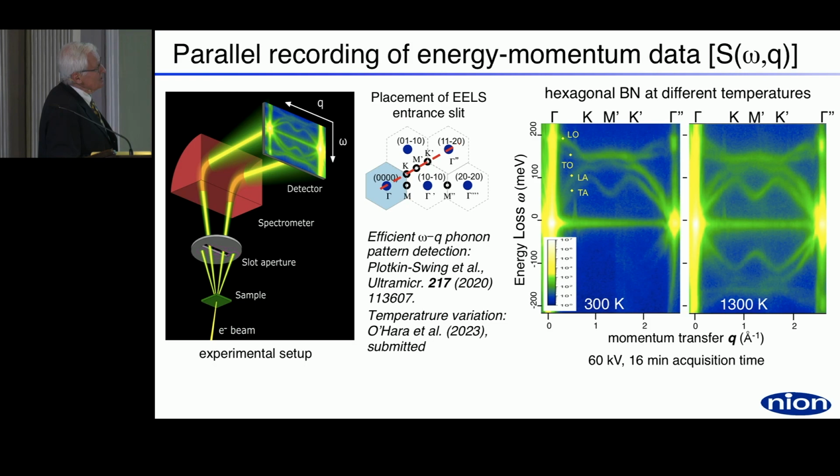Takes something like 16 minutes, but this is following some work in Japan where they did it serially, and it took something like 3 days to get this kind of data. So in 3 minutes, we get this omega-Q diagram, as we call it, which tells us about phonon dispersion. And it changes quite heavily between room temperature and a heated sample. One of the big changes is that you can start looking at energy gain, symmetric with energy losses. And there's some interesting changes in here, like the K and K prime data in the experimental spectra. The data is not the same. There's important changes.